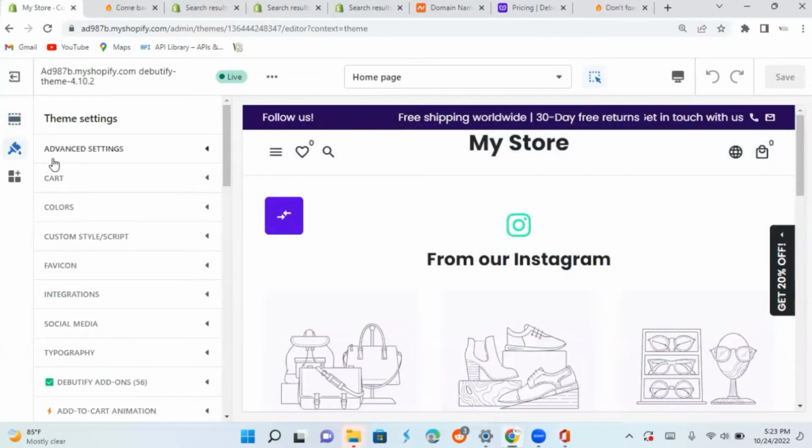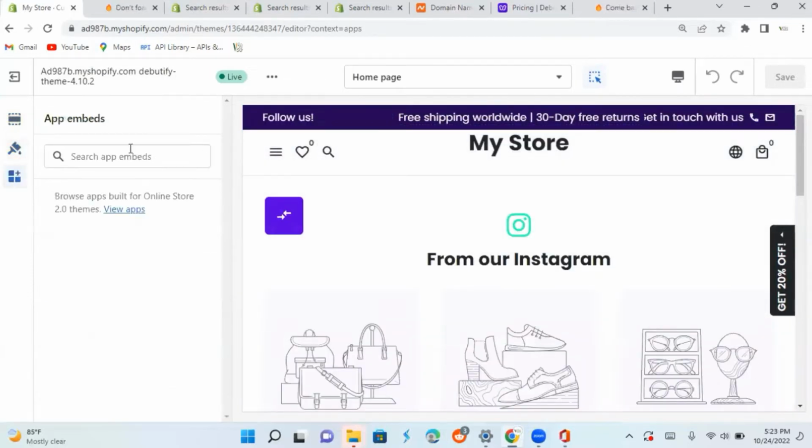All right, so for app embeds, if you have apps on your Shopify store that would actually show up on the front end on the design of your website, you're going to see such apps listed here. And this is where you can either make the app active to integrate with the theme or disable it.